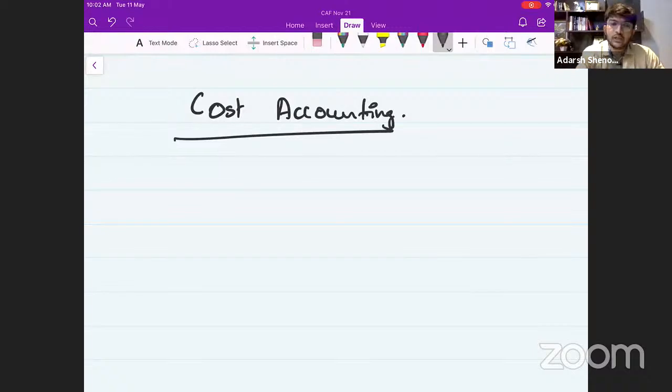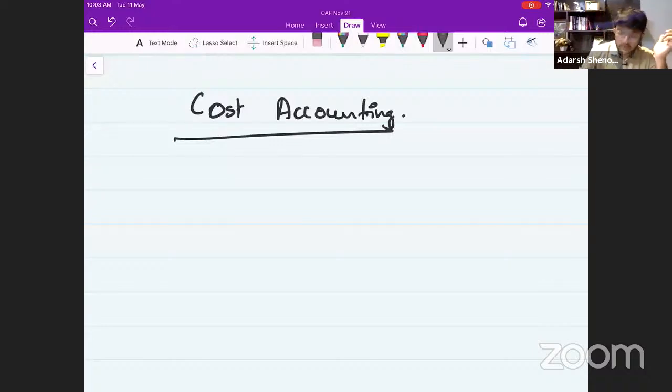For cost accounting, the basis is our data only. Accounting data itself is relevant for them, these bills and all. It's just like accounting, but here the focus is different. Financial accounting, the focus is basically to tell you the financial position and financial performance of the business. That is what financial accounting does. Gives you details about financial performance and financial position of the business. But when it comes to cost accounting, the purpose is not that. The cost accounting serves the purpose of cost reduction, cost optimization, and just cost cutting. So basically cost cutting and cost optimization means to ensure that the cost is minimum. So for that purpose, cost accounting works.